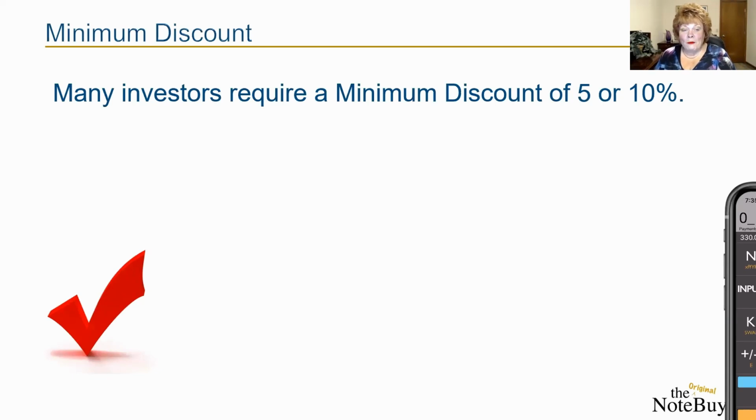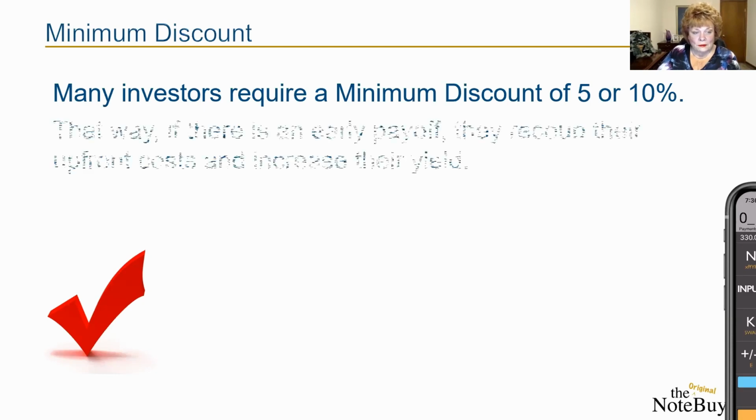So, as I was saying, many investors require a minimum discount of 5 or 10%. It used to be solid across the board. It was always at least 10%, but probably more so in the last 10 or 15 years, it became much more common to use 5%. And I just think it was because notes became more popular. You had more people going after them. So they were willing, okay, I don't need to make any immediate money. I just need to cover my bare expenses. So now most investors will have a minimum 5%. But every now and then you still get the 10.